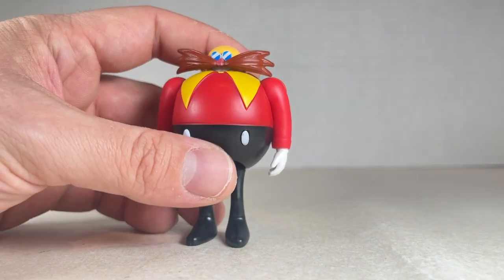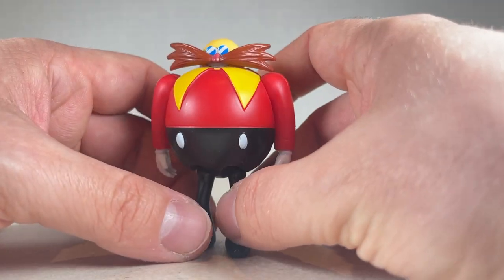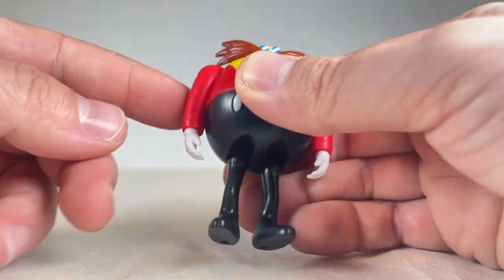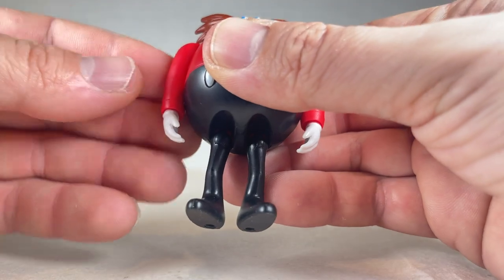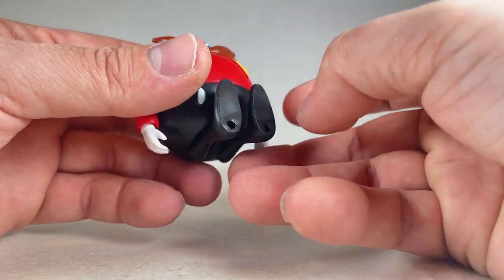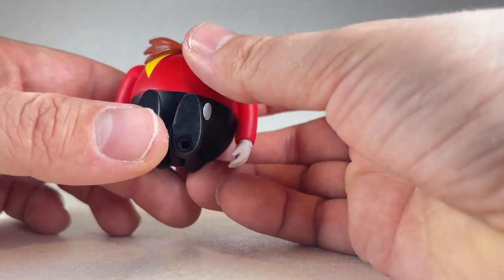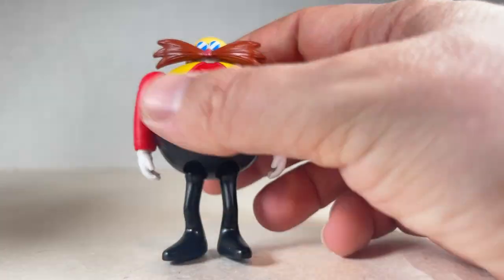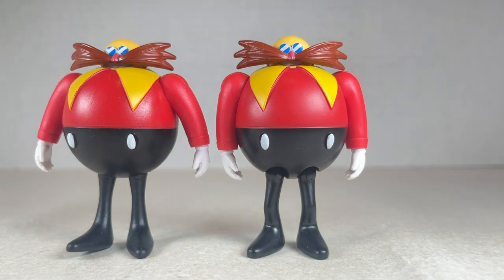Moving on to the Eggman from the Eggmobile pack — very nicely done with really great paint all the way around. There's a little nick on the head from using the ejector function. He gets the same swivel movements as the single pack, with a little divot on the side so he can fit in the Eggmobile. His legs can go up far enough to sit inside it, and back far enough to get thrown off. The Eggmobile figure just pops out and hits his head — that's where the nick came from. If I were to pick one, I'd pick the Eggmobile version — you get a lot more bang for your buck. The Eggmobile is really great, you should grab it.